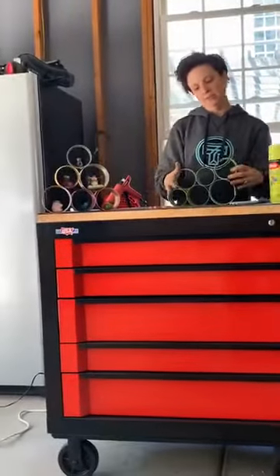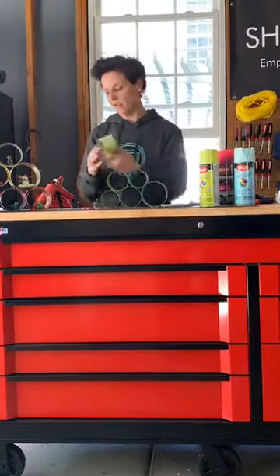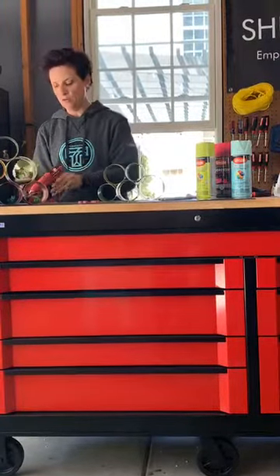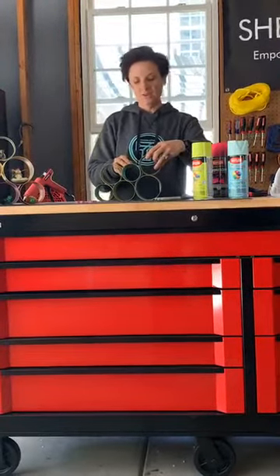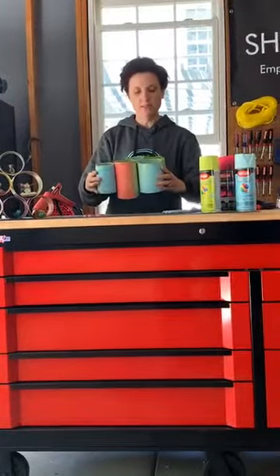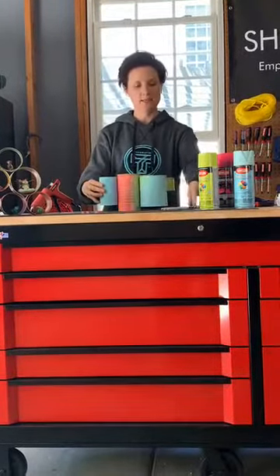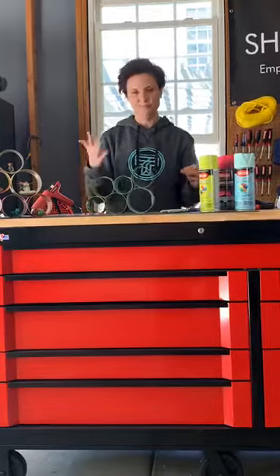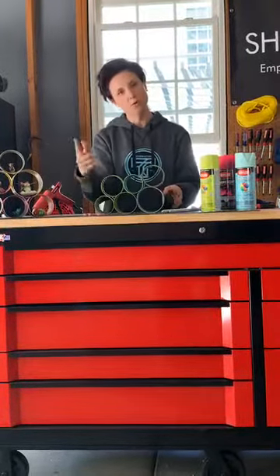I've done an actual pyramid with this. This one I'm going to go a little more artsy and not do a pyramid. Let the kids play around — what does their final house look like for their animals? And this doesn't have to be just for stuffed animals. If I lined these all up as a base, you can turn them and make them into pen holders too. This would be great on a teen desk as a pen holder — so many things you could do to keep this out of a landfill and also have a cool habitat.